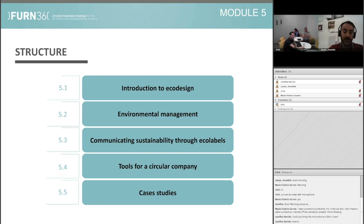to show our interest in being more sustainable to the consumers. The fourth unit is about tools that could be implemented through the circular company, and we will see which kind of tool, but most of them related with the life cycle analysis. And finally, we will see some case studies already in the industry, all of them regarding furniture or upholstery, where this kind of tools or eco-design or environmental management standard are already implemented.